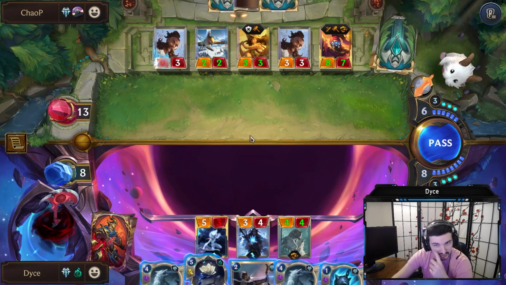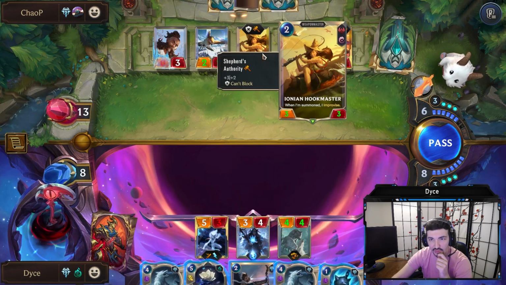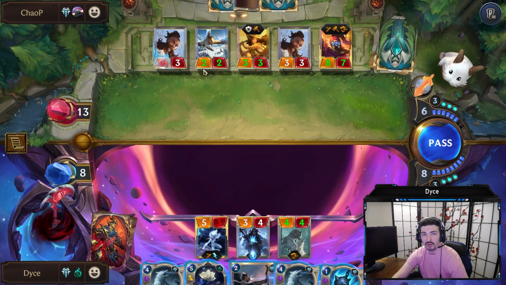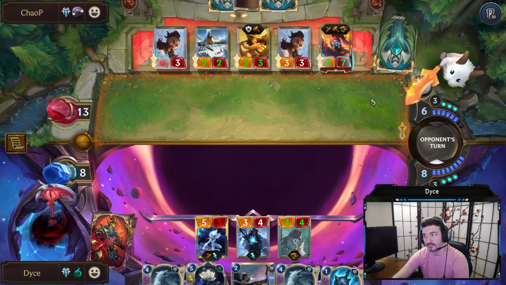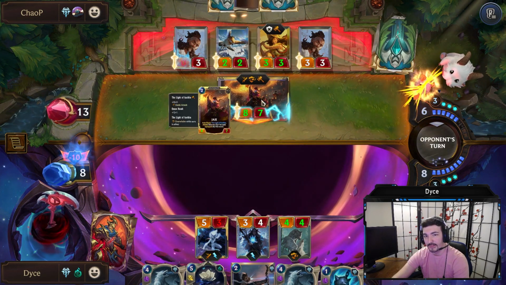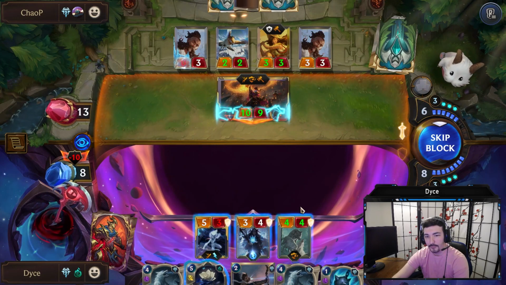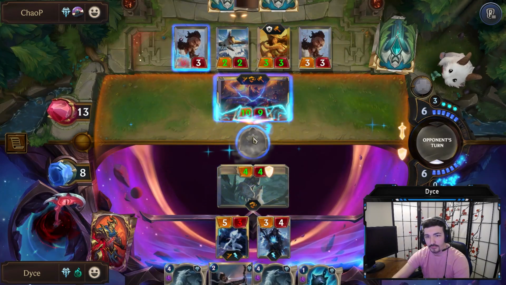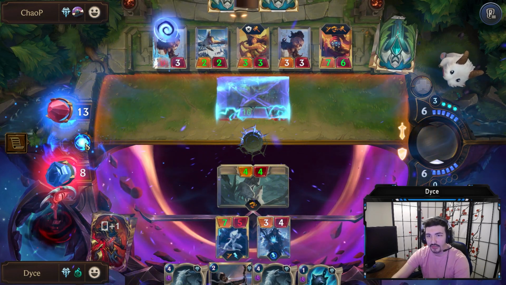Do we just spirit journey it? Because if we freeze, he can just get another, what, one attack? Yeah, might as well just spirit journey it, right? We can block everything else. Like, sure. Just kill it. Mark that thing.